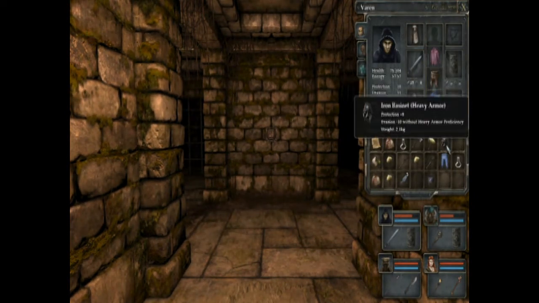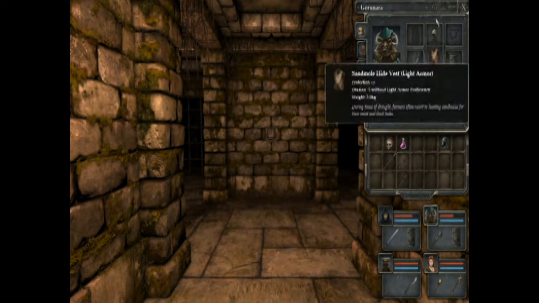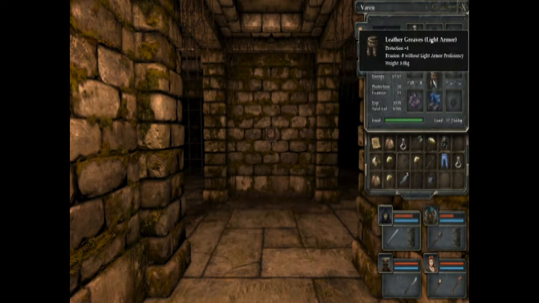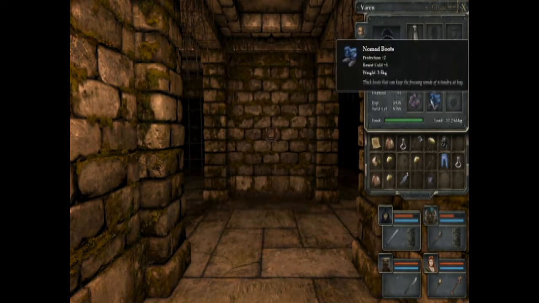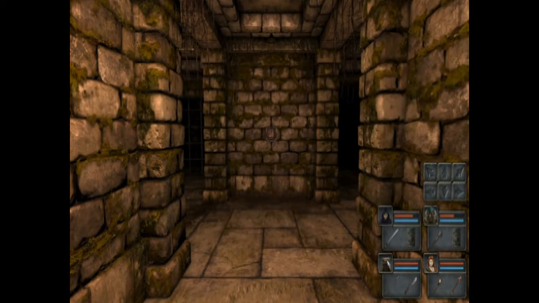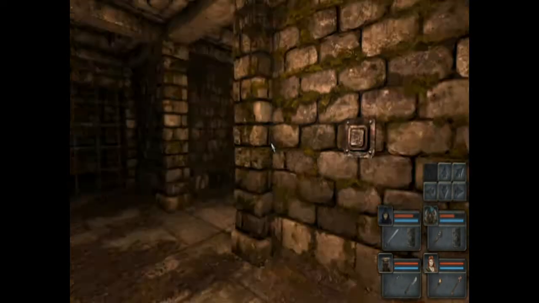Wait, hold on. That's heavy armor proficiency. Where is light armor? Heck? Okay, there we go. He has 11 evasion now because his pants is what was killing him. His helmet, though, was still heavy armor, which is not a good thing. This guy's barely armored at all. That's not a good sign.